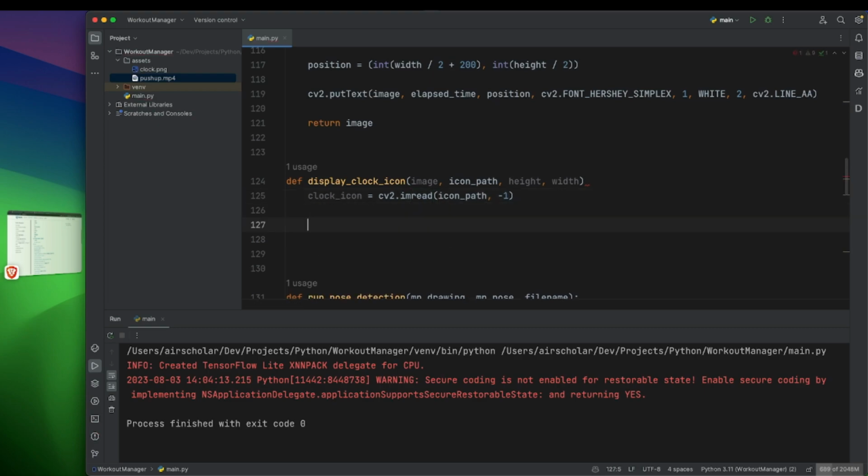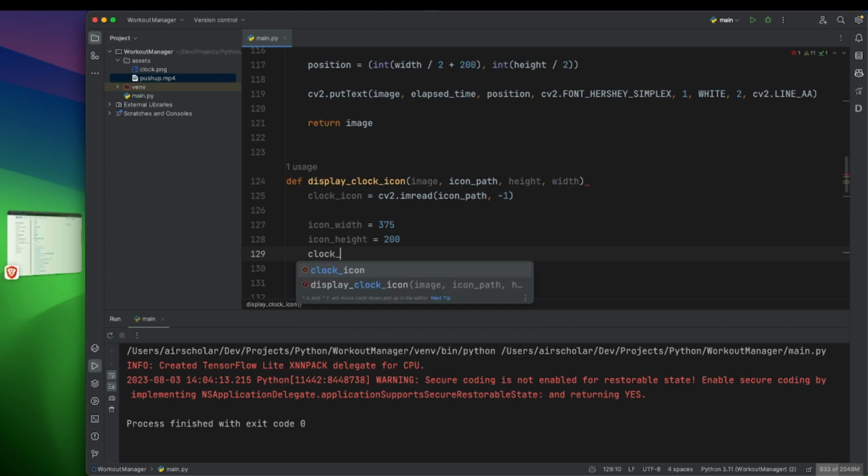Now, once we read that, we are going to have a maximum size for the icon, which is 500 by 500, but we are going to have the width and the height. So instead of that, icon width is going to be, let's say 375, then icon height is going to be 200.